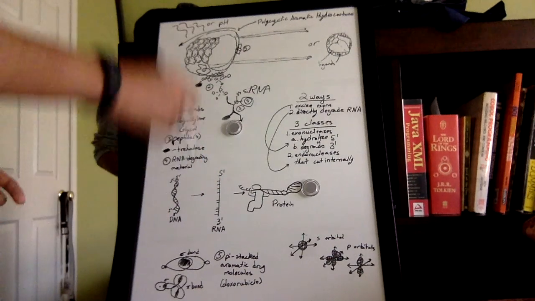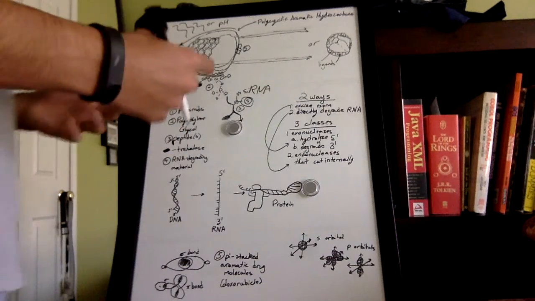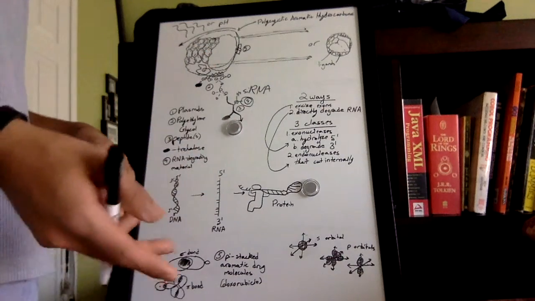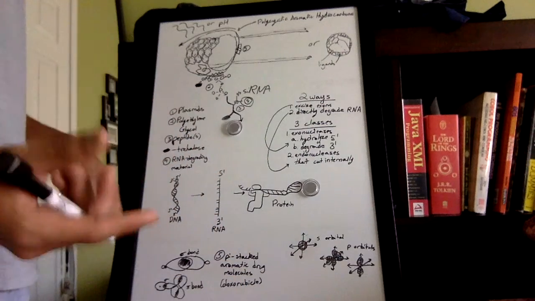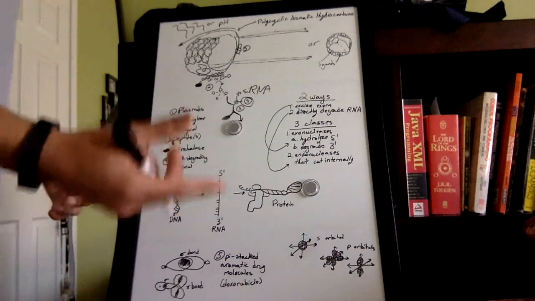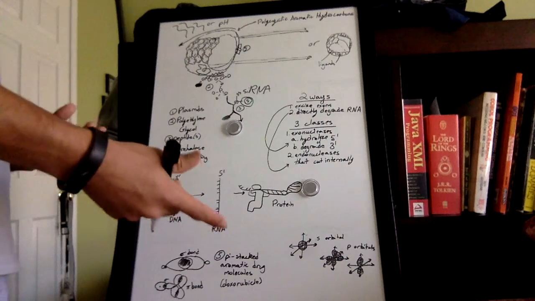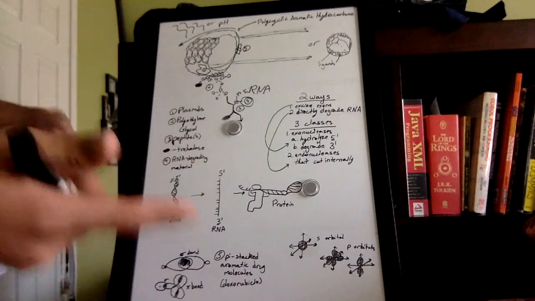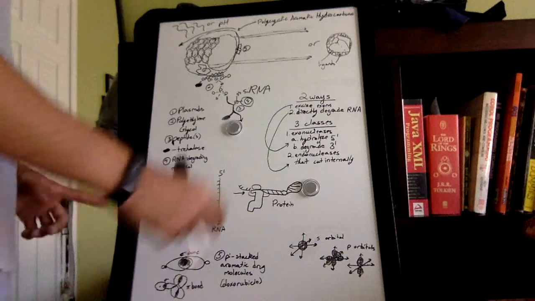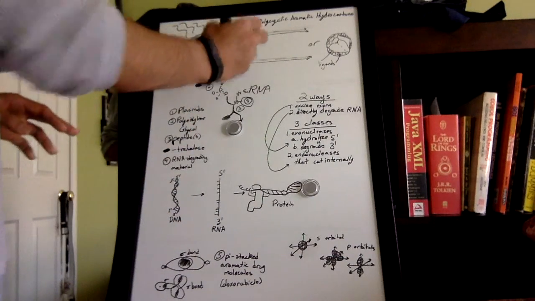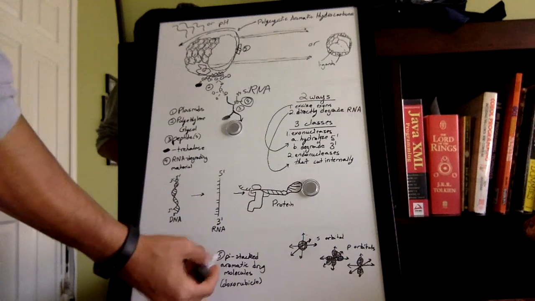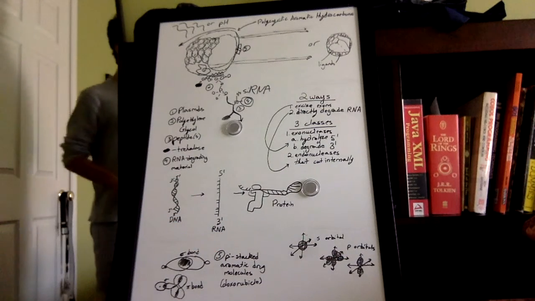So what if we took these plasmids, which are now our preferred strands of DNA, and put them in where we cut off the RNA to make the cell work normally again? That would be the optimal solution so that the cell doesn't die out. Instead, it starts working normally again. So we have our plasmids attached to it. Now, what is this fifth one right here? This fifth one is a pi-stacked aromatic drug molecule.